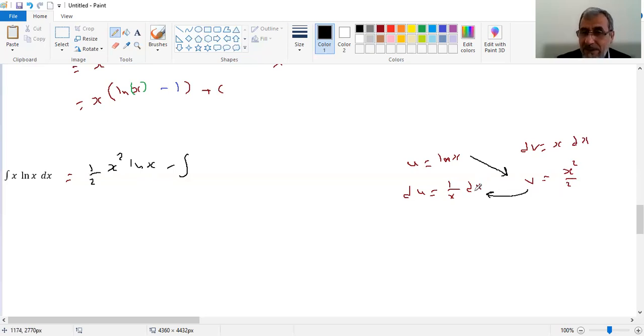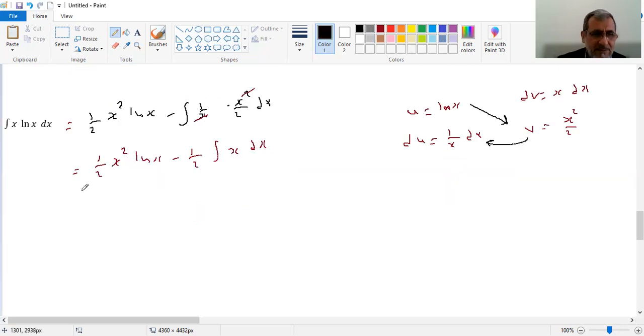multiply this by this one, you have 1 over x multiplied by x squared over 2 dx. This multiplied by this one, multiplication. So clear, I have this one x squared with x. This is half, I take it out. So this one will be half x squared ln x minus half integral x dx. So then this one is equal to half x squared ln x minus, it will be x squared over 2, and there is 2, so it will be 1 over 4 x squared plus c.